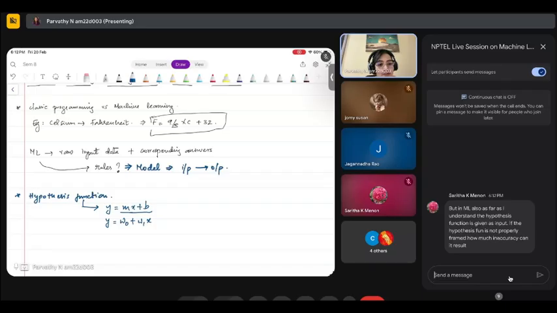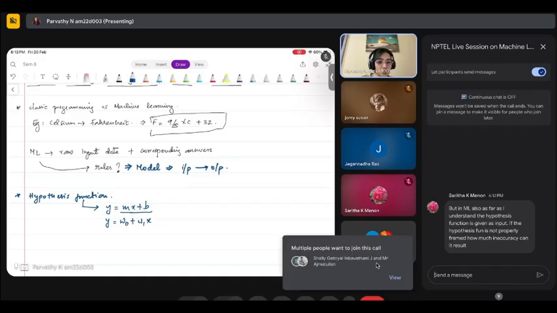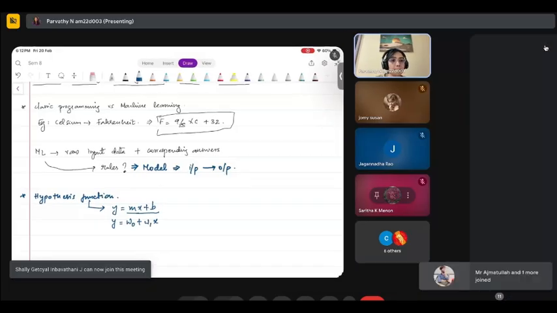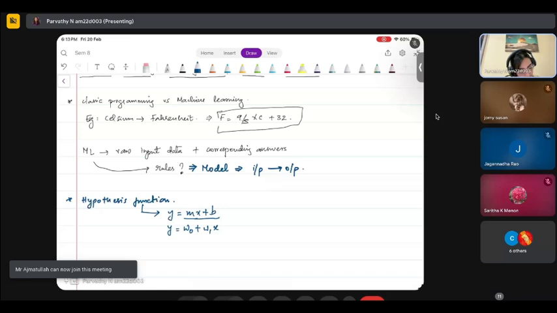But in ML also, as far as I understand, the hypothesis function is given as, yeah, that is what I said in the beginning. The model and hypothesis function are used interchangeably. You decide initially that you want to use a neural network, or you decide in the beginning that you want to use linear regression because your data is a regression task. So it is something that is known already, or you should have some domain knowledge about it already. So y = w0 + w1x. You can rewrite it like this, the same expression for a line.